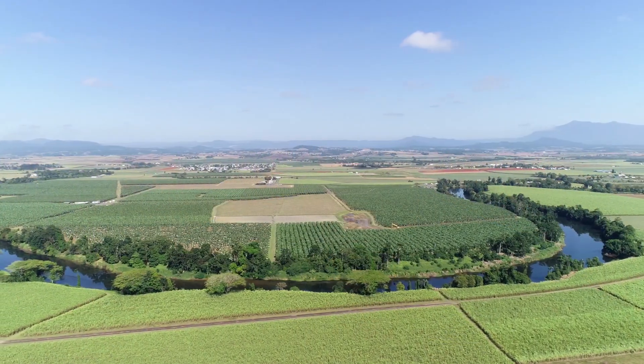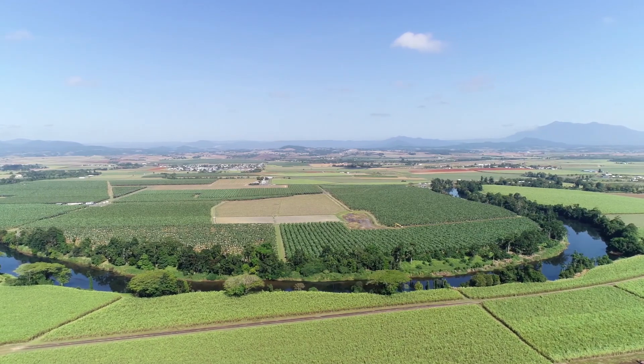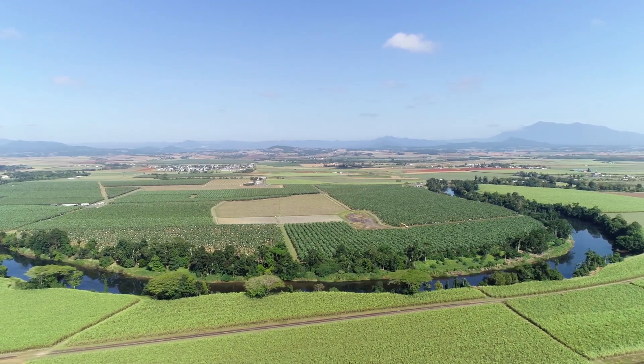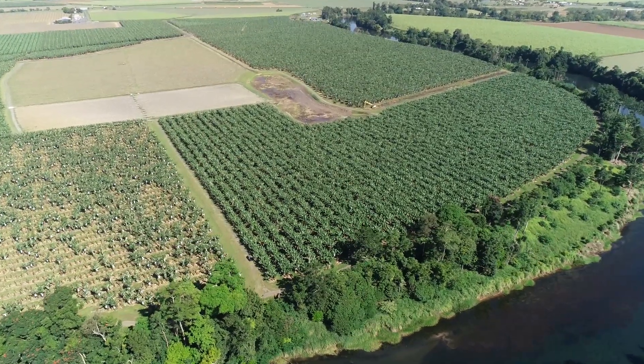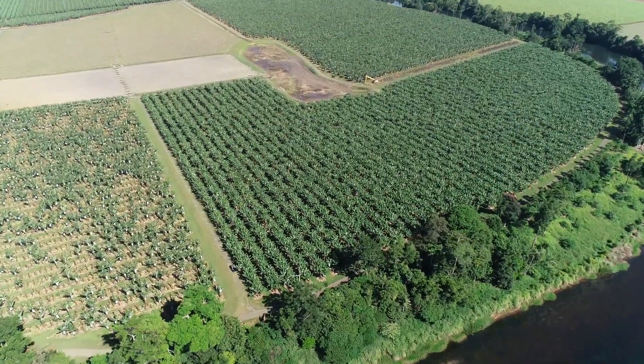Some of the first steps in setting up grass interrows in the early stages would be to first make sure that the block is actually properly drained, so no water is sitting in the interrows. After that it's quite easy — all you do is stop spraying and let the grass grow. My suggestion would be for the first slashing to slash quite high just to eliminate the weeds.